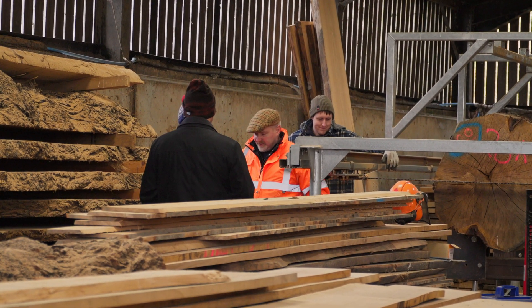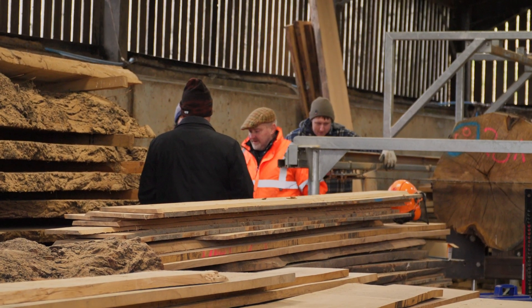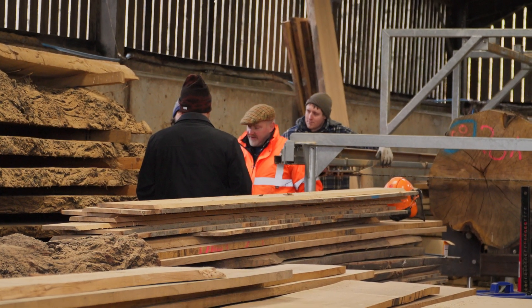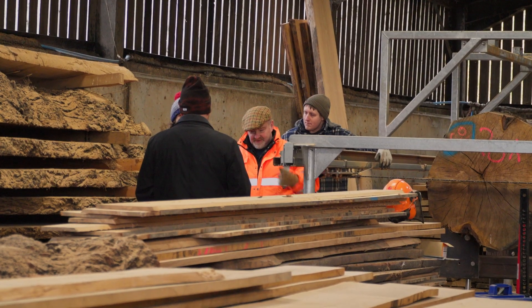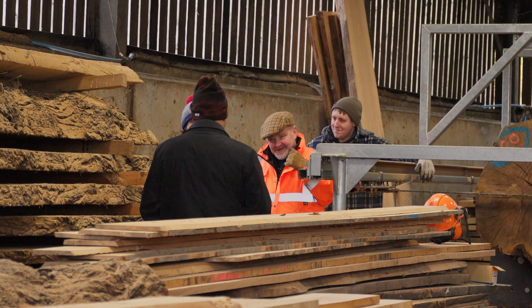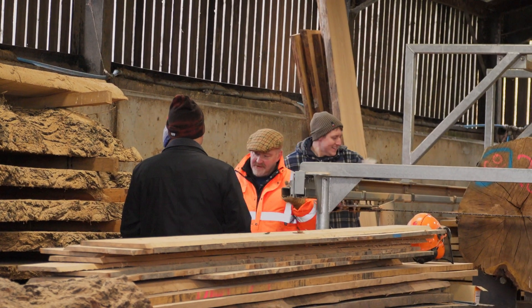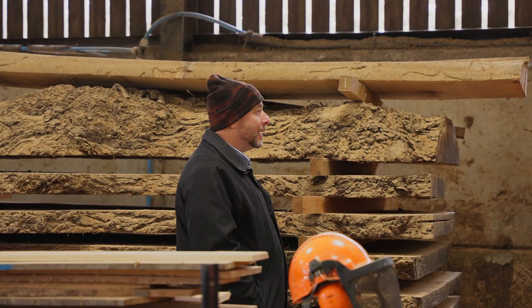The guy in the wagon said we're going to be with you in a day or so. So I rang up my friend at the sawmill — this thing arrived at eight o'clock in the morning. I get the guy that owned the sawmill going, 'Austin, this tree's arrived. It's a lot bigger than you said it was. We can't even get it off the lorry.' I said, 'How big is it?' He said it's got to be pushing six foot across the biggest diameter.